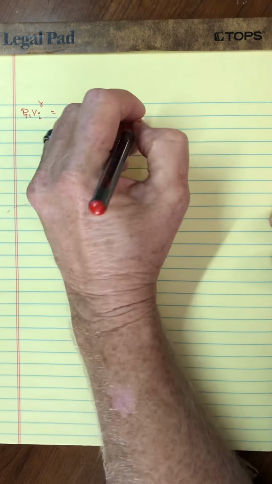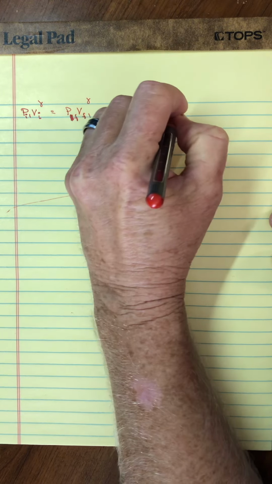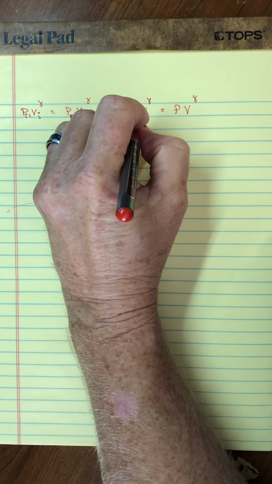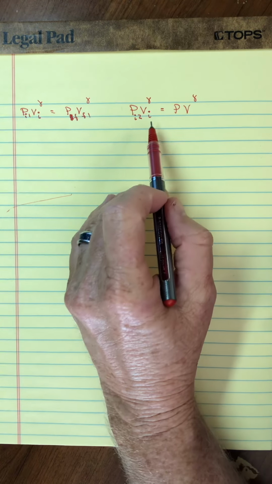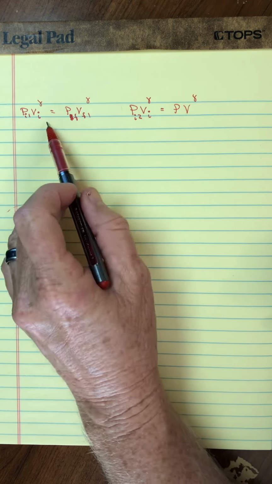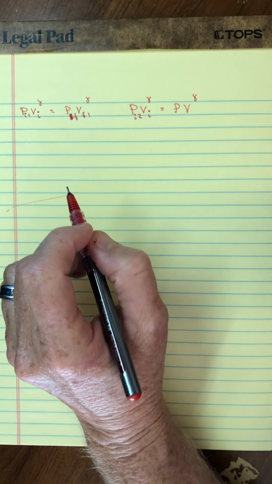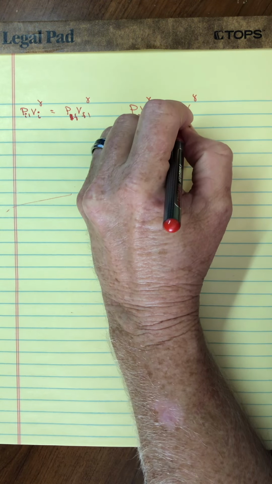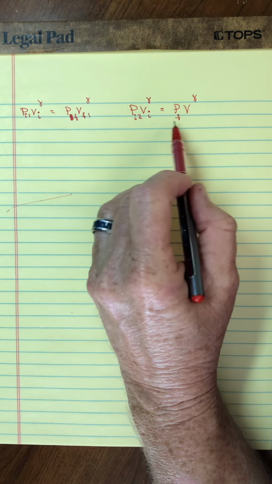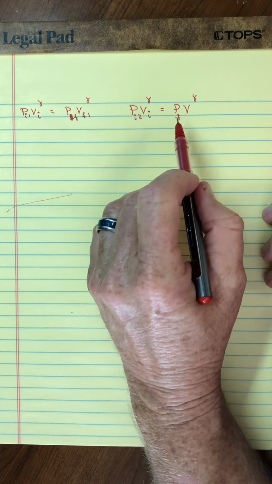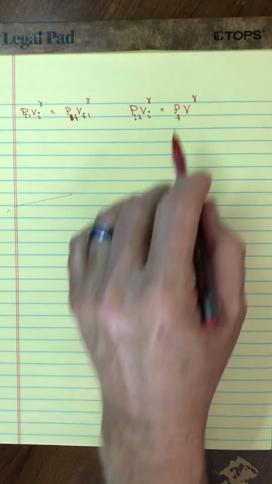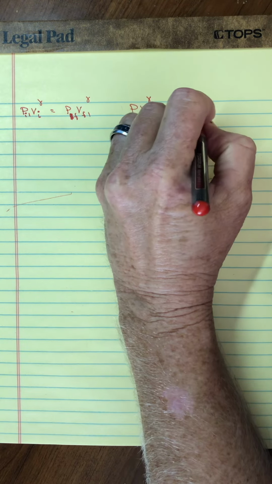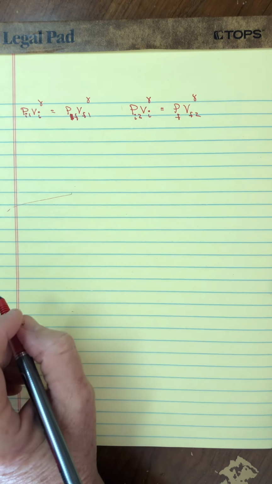And let me apply the same equation, PV gamma, but this time let me do chamber number 2. So the initial pressure of number 2 times the initial volume, and there's no point in putting initial volume of 1 or of 2 since they're the same, okay, equals then the final pressure. Again, there's no point in saying final pressure number 2 versus number 1 because they are equal. I'll just put final pressure. And then this would be the final volume of number 2.